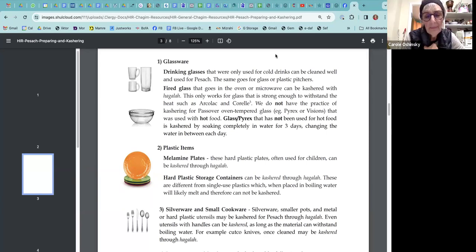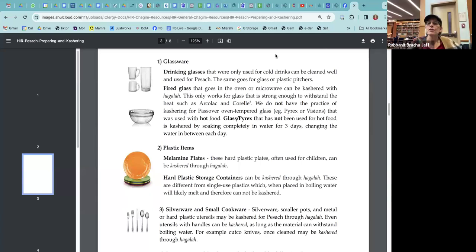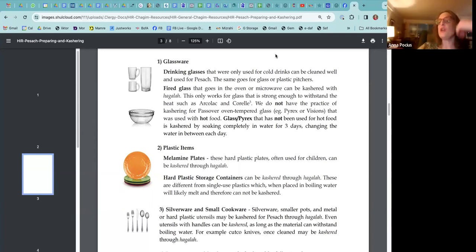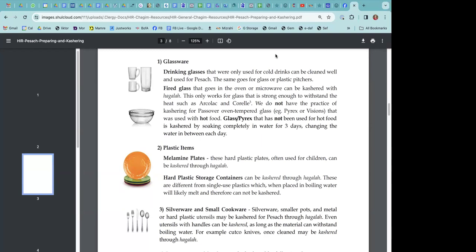I might have missed it, but the pans and pots that are coated cannot be koshered. Coated with what? Teflon? That's fine. That's metal. Teflon, even so, if it's scratched, first of all, you should not use scratched Teflon. You should throw it away. It's actually dangerous. It has nothing to do with Pesach. You should actually toss it.